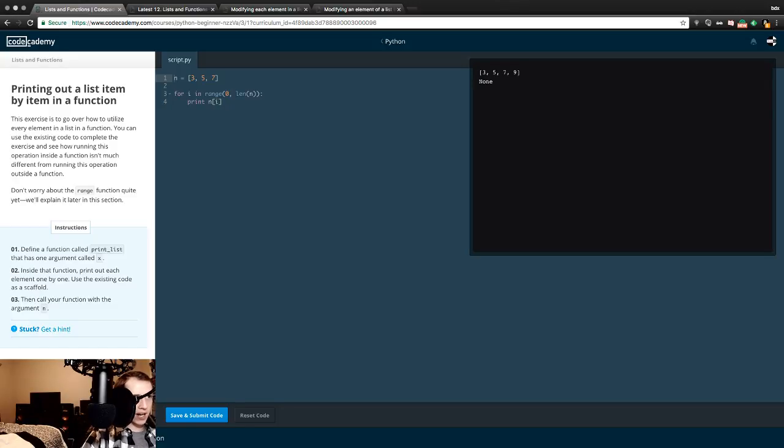Don't worry about the range function quite yet. We'll explain it later in this section. Instructions. 1. Define a function called printList that has one argument called x. Inside that function, print out each element one by one using the existing code as a scaffold. Gotcha. Good. Then call your function with the argument n.